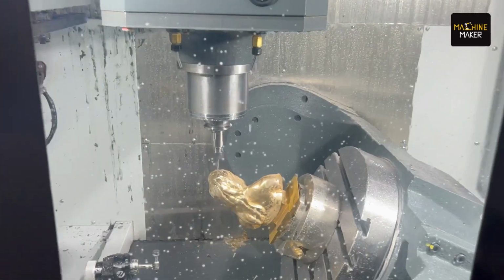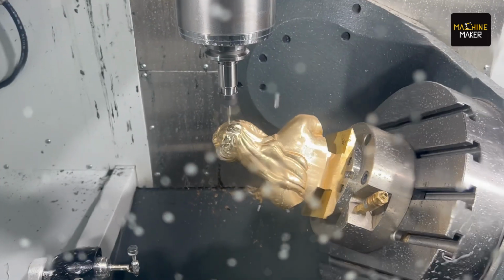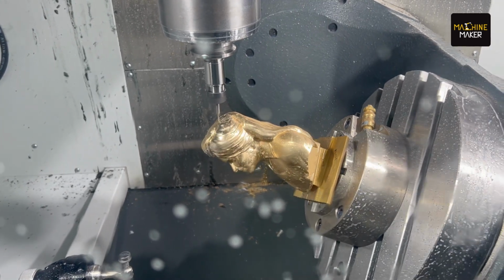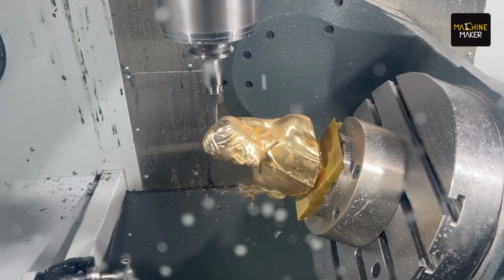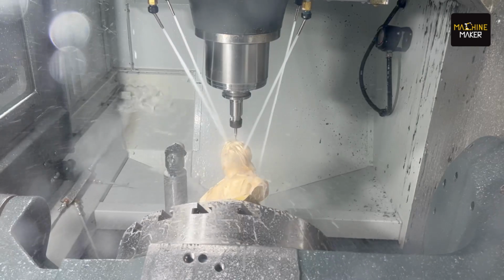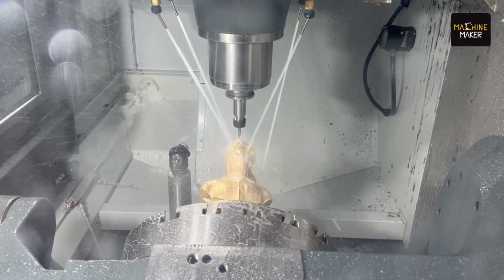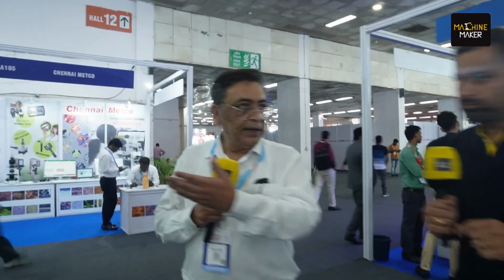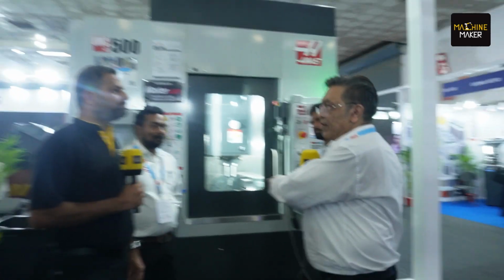Sir, now I understand that we do these kinds of special products like the Ashoka Stambh, and even this has lots of fine intricacies, and a lot of profiles are there. See, the idea behind this is not only to show the profiles. That is, of course, a part of the UMC, but more important is the accuracies and the performance you get on these machines. A lot of engineering parts which require those kinds of accuracies and criticalities can be machined, and those tolerances can be achieved on the UMC.